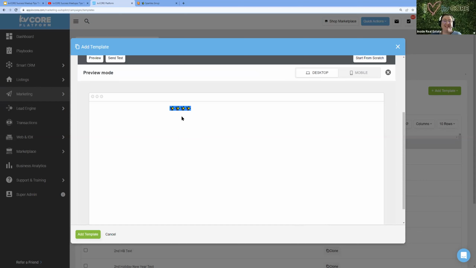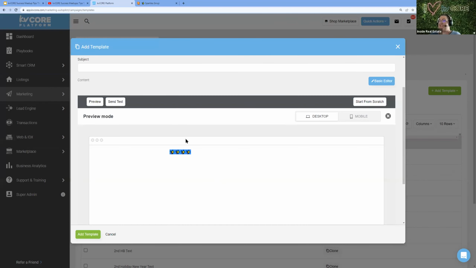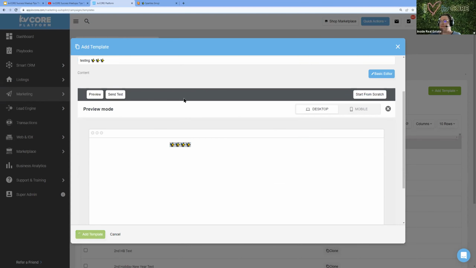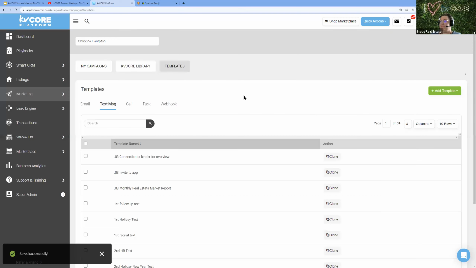Yeah, so it should work in the advanced email editor as well. That's great. I'm going to test that just to make sure. Make sure I spell emoji correctly so I can find it. Okay, that's templates. That's pre-creating things.